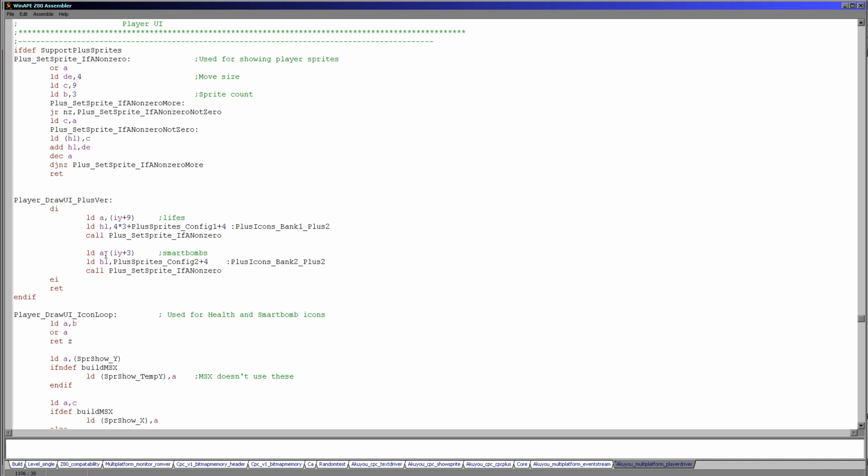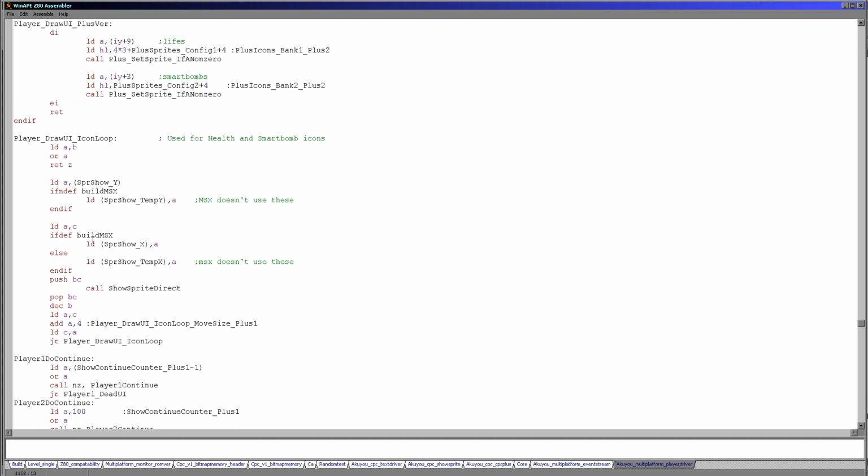The important thing is we need to be able to draw those sprites easily and define them based on the life counter and the smart bomb counter, and for that we use this if a non-zero routine here. What this does is it walks through the buffer, decreasing a as it goes, and when a gets to 0, it stops setting the buffer definitions to 9 and starts setting them to 0. Now 9 is a scaling option for the CPC Plus sprites, and what it means is mode 1 size. A 0 means hide the sprite, you see. So we're cycling through that and defining those based on either the lives or the smart bombs. So this routine is shared and it's run twice here.